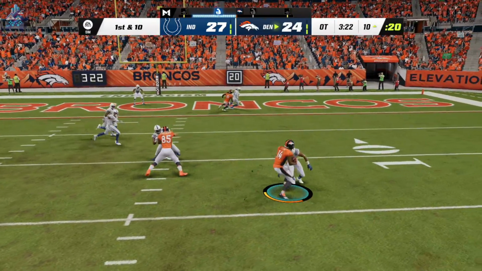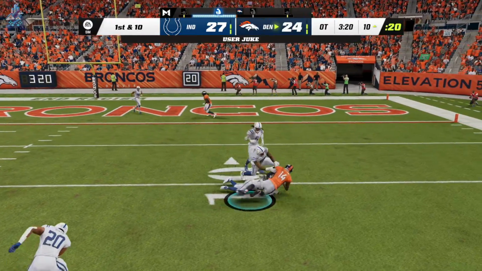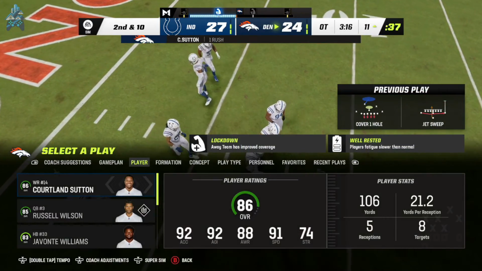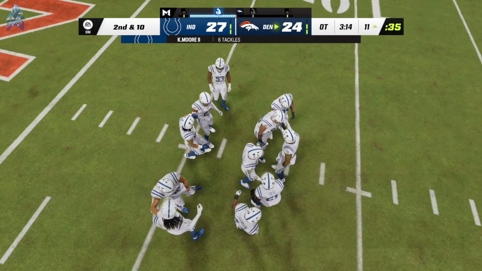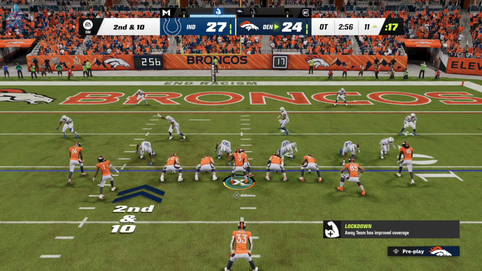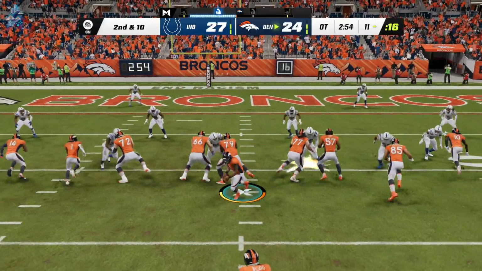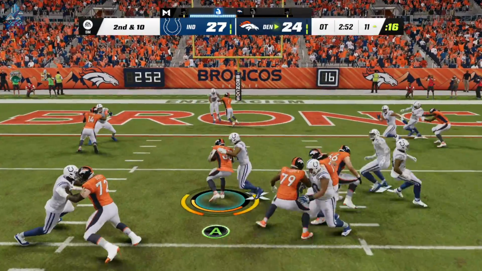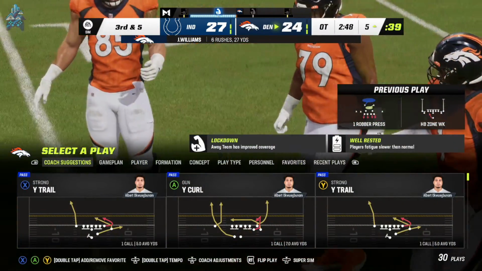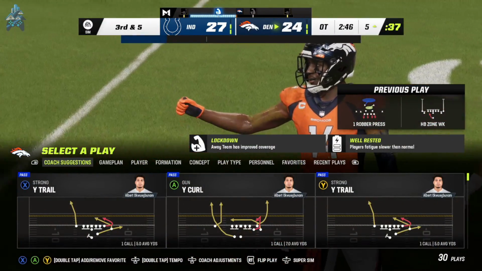They'll go jet sweep here with Sutton, and now they're going to get him down right at the line of scrimmage. No gain on the play. It'll be 2nd and 10. Now they go up the middle to Williams, and he gets halfway home from the 10 to the 5 on a pickup of 5.